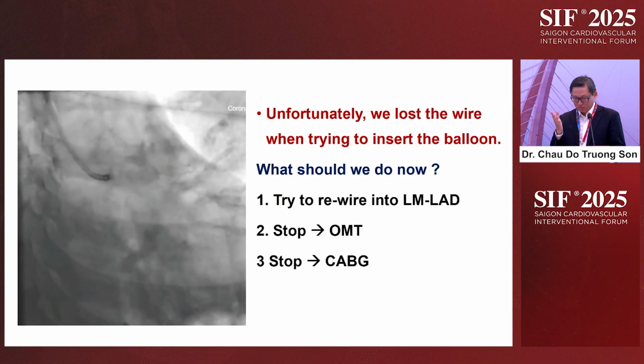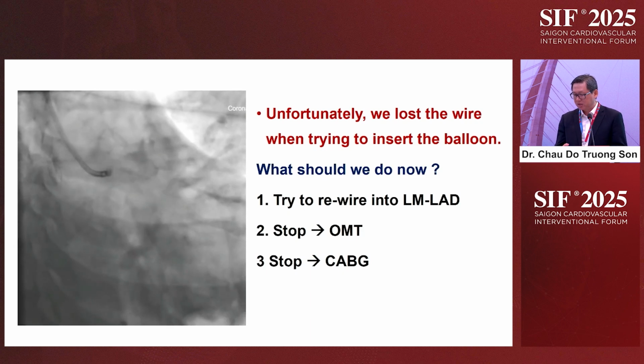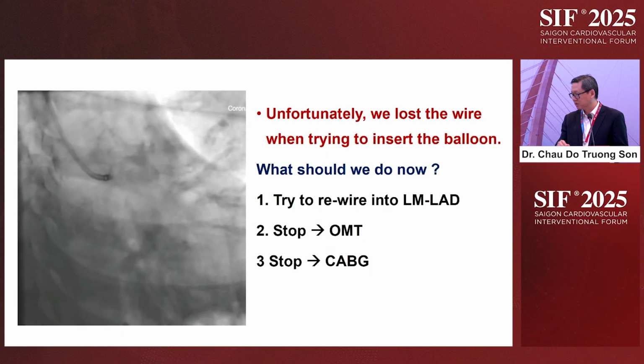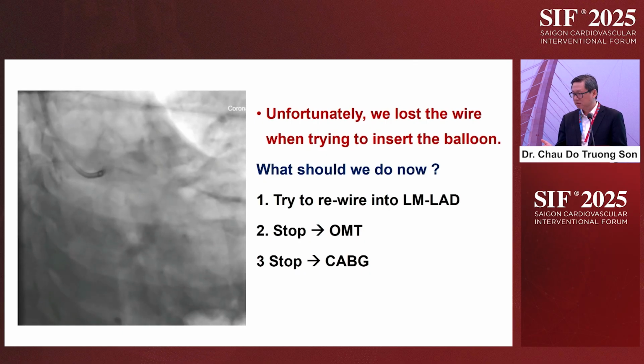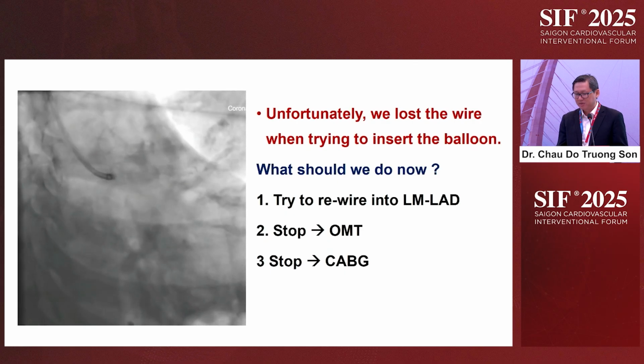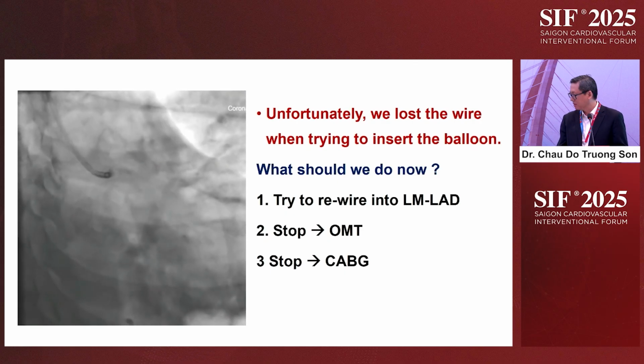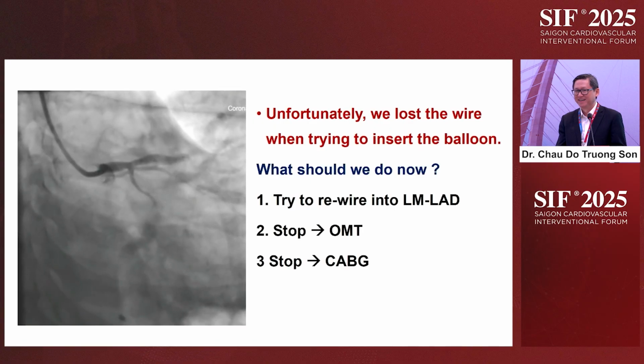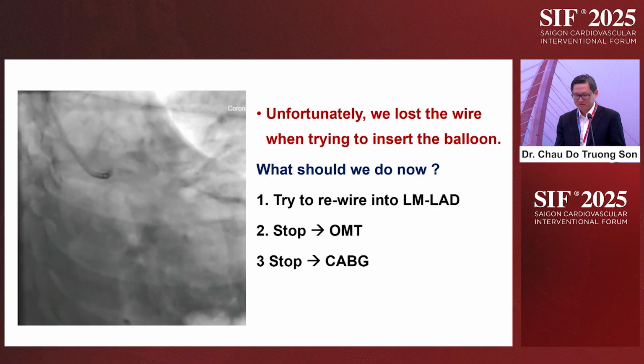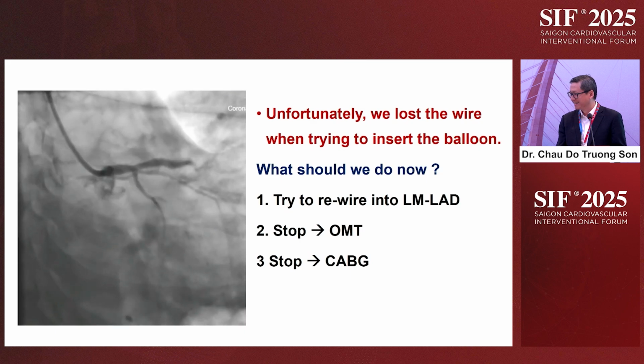At this point, we were very embarrassed, and in this case, we thought about several options. The first is to try to rewire to proceed with the procedure. The second is to stop and give medical treatment because there is no dissection. The third is to send for the surgeon for CABG. Or number four would be to snare out the stent first with a safety wire and try to pull out the stent. Who would try to pull out the stent? Who would be so crazy like me? Yeah, it's easy, probably. It's not complicated. The Hong Kong guys agree with me. That's good. Thank you, guys.